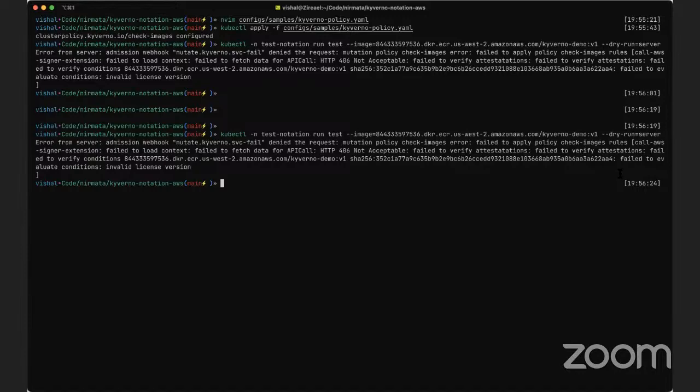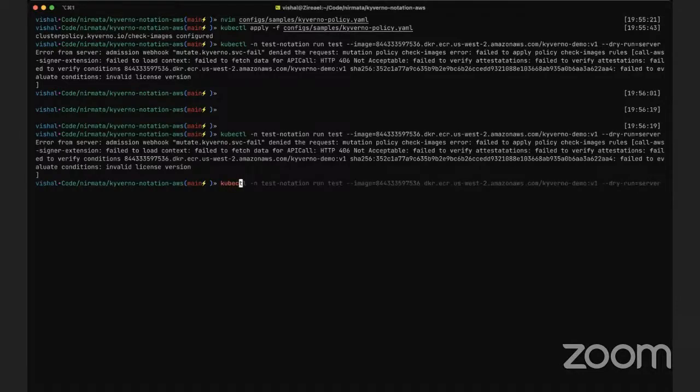So to tackle that, we have caching involved in it. So once you have verified an image using the plugin once, what happens is that it goes to the cache, which is of type TTL. So the entry will expire after some time, and that time can be configured by the user using some flags. So the image is in the cache. So when we try to verify the image again, the plugin will first check the cache for the entry, and if it finds it, it will use that entry instead of going to ECR to fetch all the information and do the verification again.